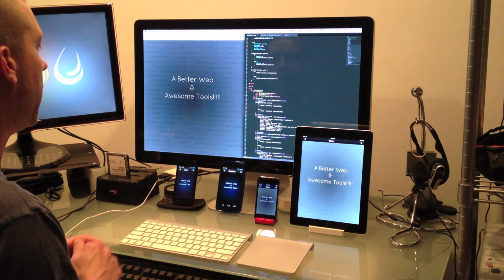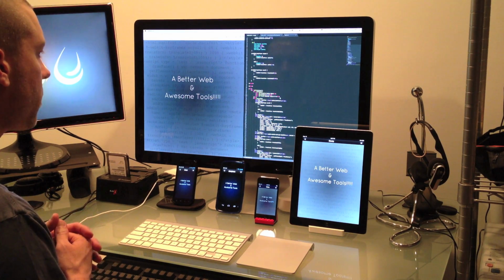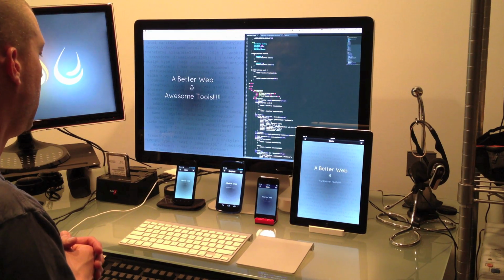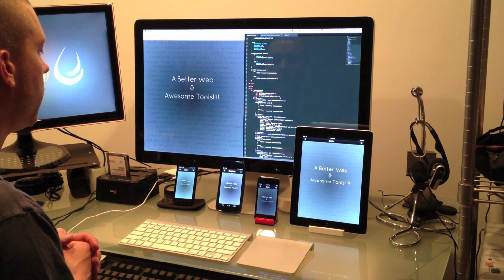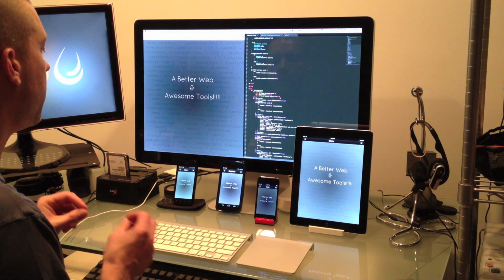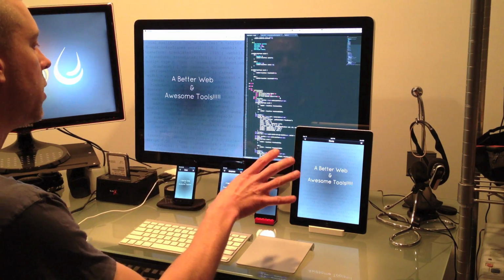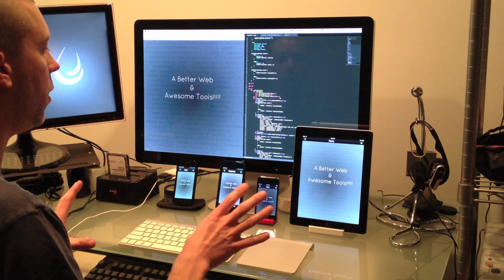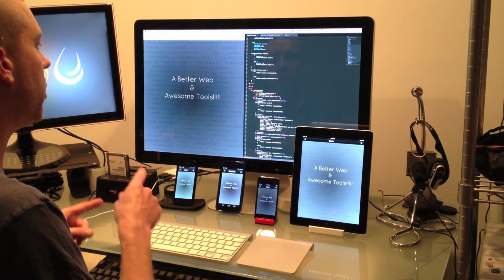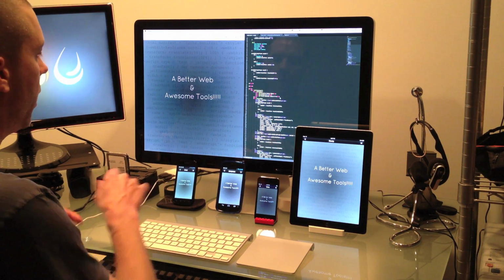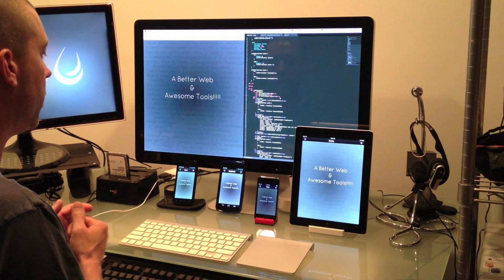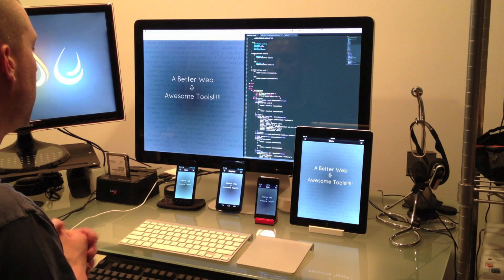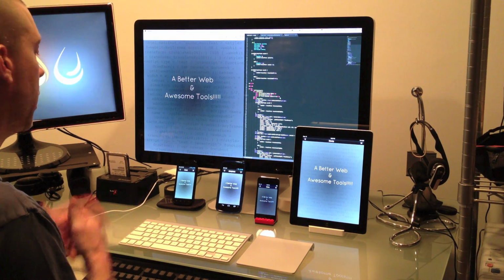However, it's still not too bad, because if I Alt-Tab over to my browser without hitting refresh, now you'll see that the 2 Android devices will refresh. And so it's still a little bit better. Using LiveReload, I can still save the step of refreshing for Android. So on iOS devices and on the desktop, I get the changes immediately without having to Alt-Tab and refresh at all. On Android devices, I still have to give the browser focus in order for them to refresh, but I don't actually have to hit refresh. Now, that workflow will get better. Once WebSocket support comes to Android, then LiveReload and Adobe Shadow will integrate perfectly.